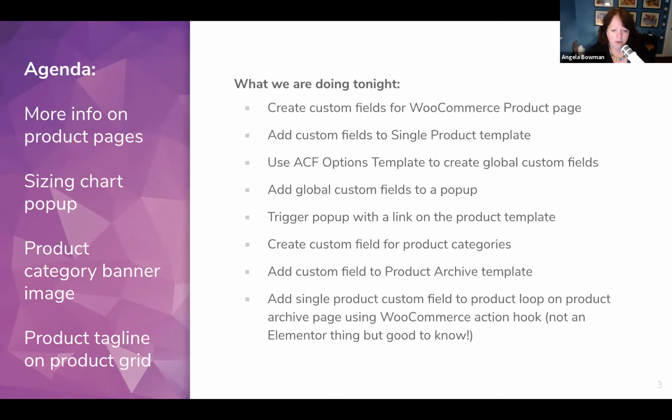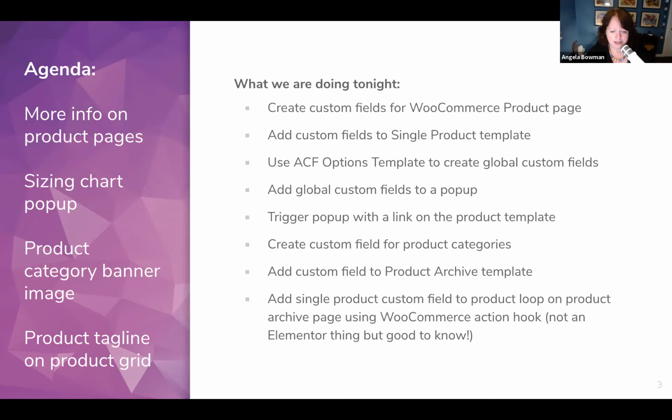And so how we're going to do this, here are the bullets: we're going to create some custom fields for the WooCommerce product page and add those custom fields to our template. We're also going to create what's called an Advanced Custom Fields options template. An options template is Advanced Custom Fields that are not associated with any post type of any sort.